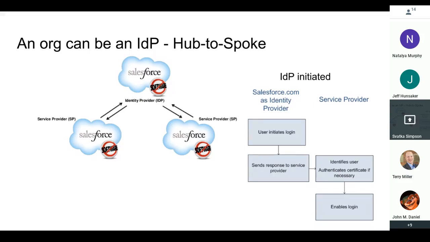Okay. Well, it technically works pretty much the same, just half of the steps that I actually mentioned a second time, because in the original one, we were basically going through a service provider trying to go to the identity. This one kind of cuts half of the trips, right? It's just you go from identity, and I'm thinking out loud here, imagine that you log into your intranet, right? Not necessarily Salesforce IDP per se, and you're looking at a number of different tabs, and then you click on it, it will basically send a response and enable you to log in.